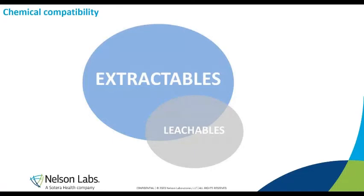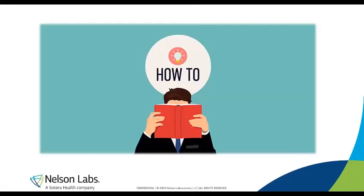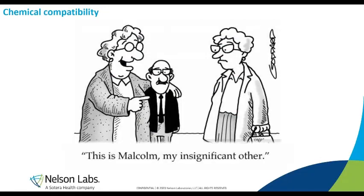Just as with drug stability, here again drugs come from Venus and devices come from Mars — they use different standards. For devices, you think about ISO 10993-18; for drugs, you use USP and the PQRI recommendation. Although both aim to assess the same types of compounds with the same safety concern for the patient, they speak somewhat different languages. For drug-device combinations or combined products, you need to think about what is relevant for your application. Don't stick only to the device approach or only to the pharma approach — select a relevant testing strategy.